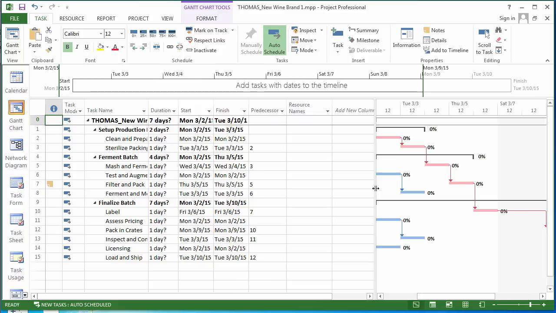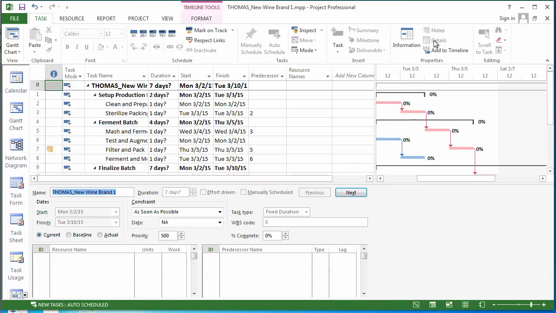Next thing I'm going to do is assign the different people to the tasks. So I go back to the Gantt chart. I've got this resource names column that I exposed by moving the divider over between the Gantt chart and the task list.